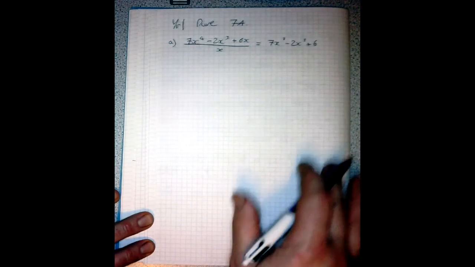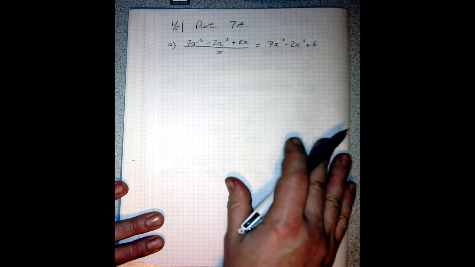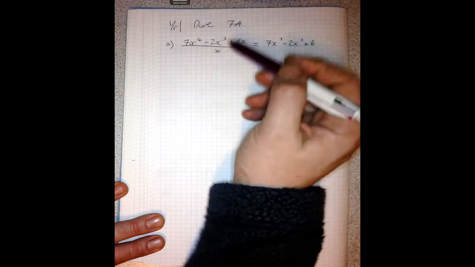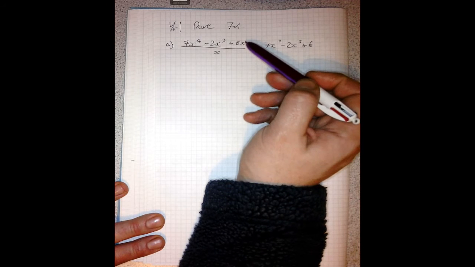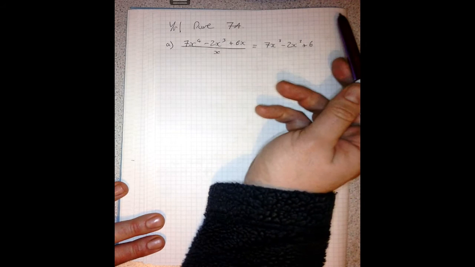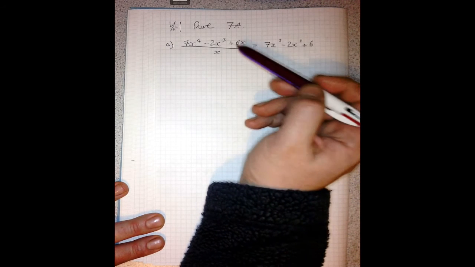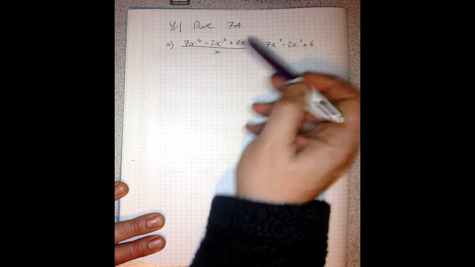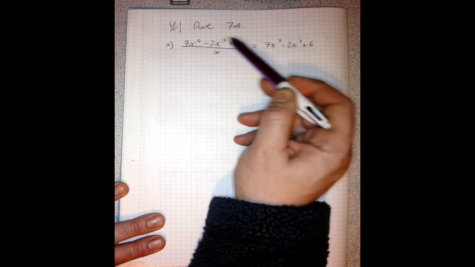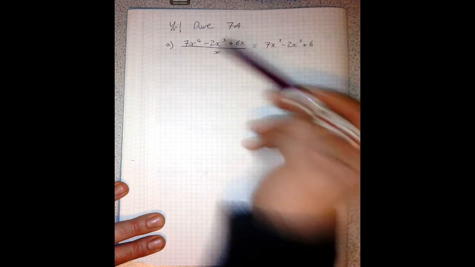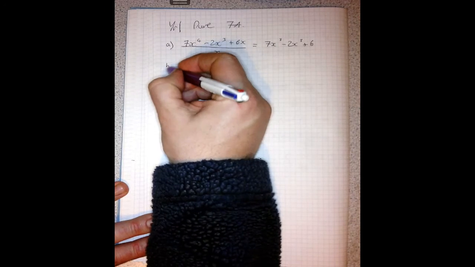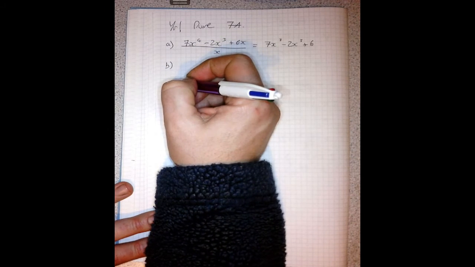I'm pretty sure we all understand why that's the case. A very common mistake, if there weren't an x term there, is for people to sort of ignore the fact that that's just a constant, but you can't do that. So I can only divide everything by x because there's a factor of x in every term in the numerator. Remember, I've got to divide everything.